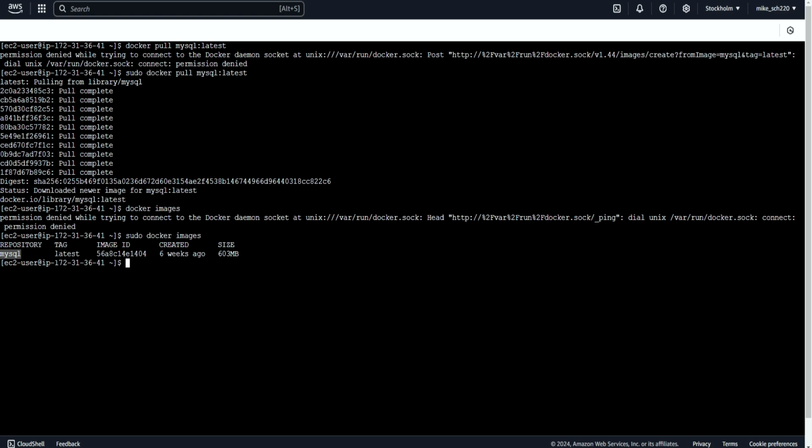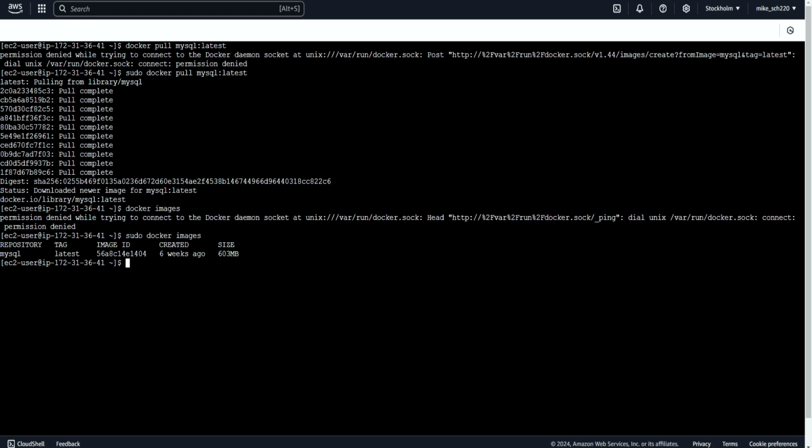And this is the tag, basically the version, because you may have a newer version and you want to know if you're using the newest version. Then you can simply pull and it will update the image. And this is the size, so it's rather big. It's because it contains all of the things that you need for MySQL to run.